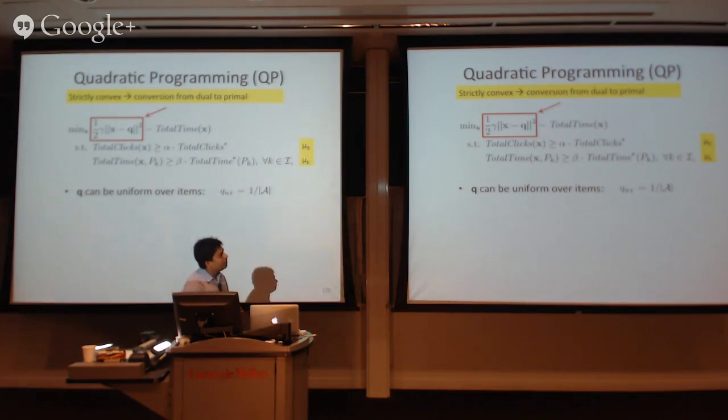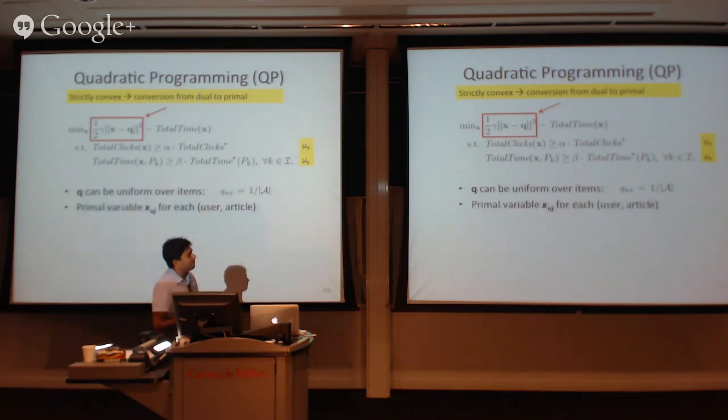So what this is saying is, well, you solve the linear program, but you make sure that your solution is close to this particular solution. And again, this is the weight you give to this quadratic term, and this is done in many problems in optimization. Like if you're doing something like ADMM, you add that. Adding strong convexity is routine in many optimization problems. And what this does is it converts it into a strongly convex problem. By adding strong convexity to your objective, you have actually made the problem invertible. You can actually construct the primal from the dual. So you can get the primal for any new user who is on the site through the dual, right?